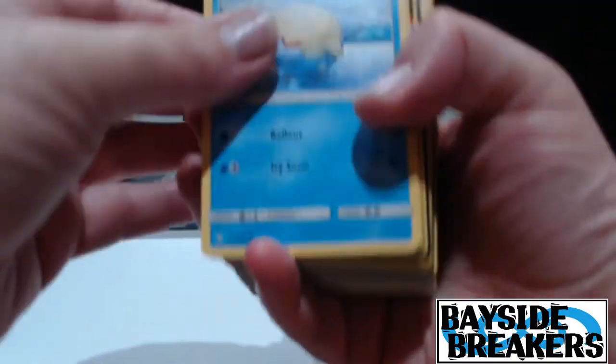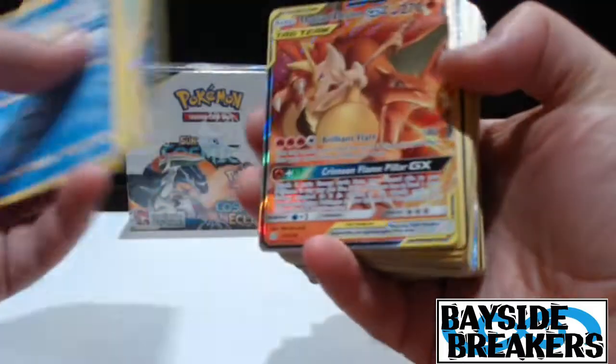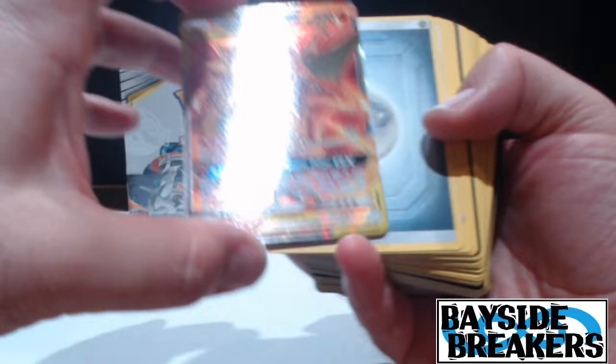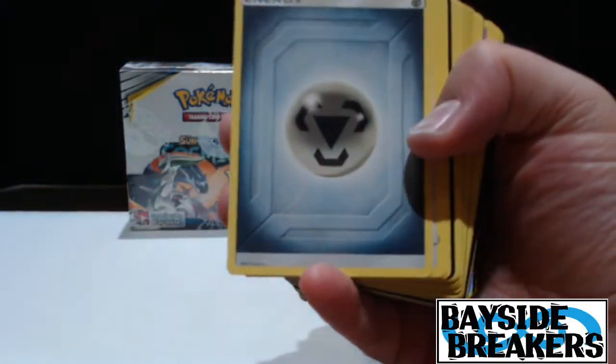Last bit of box one. I think something big is coming. It's for Fire. It's a tag team Charizard and Braixen. Tag team Charizard and Braixen for Fire. Nice hit there.